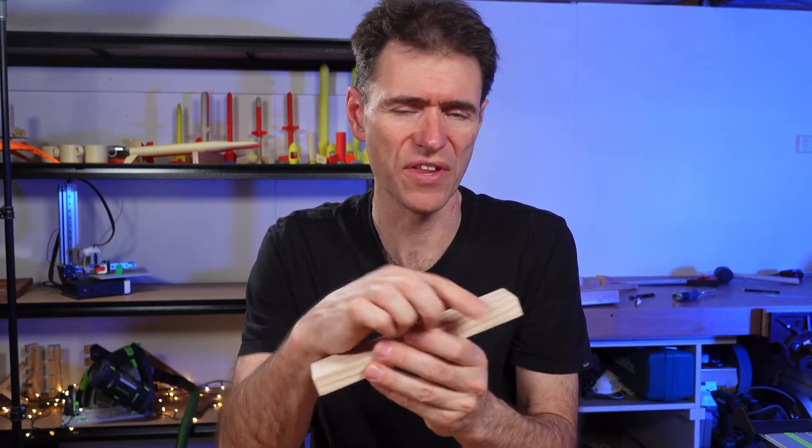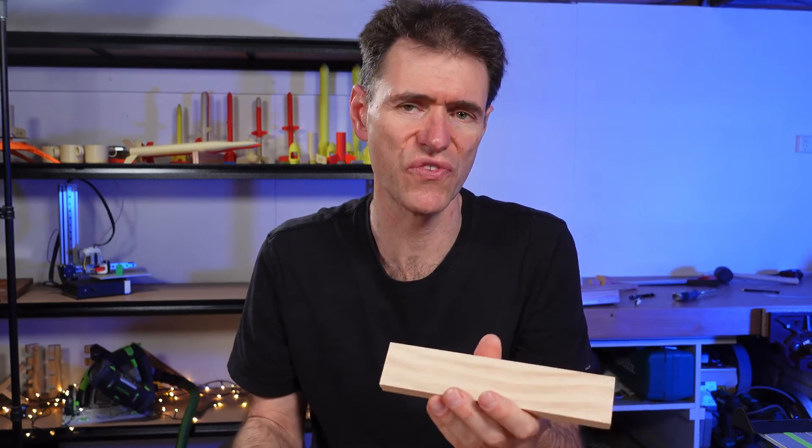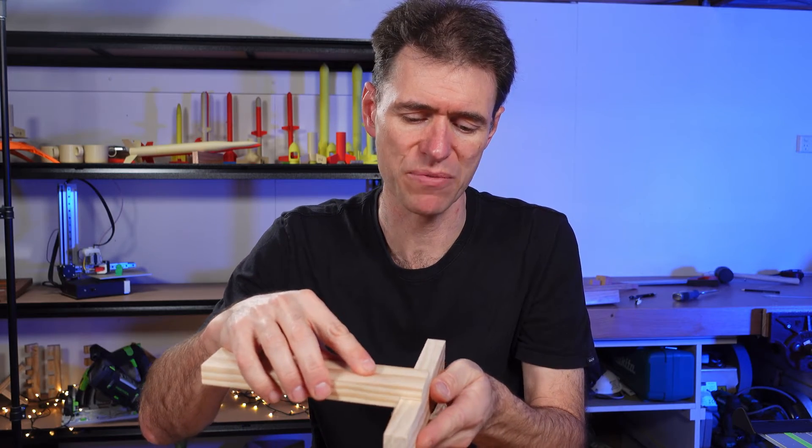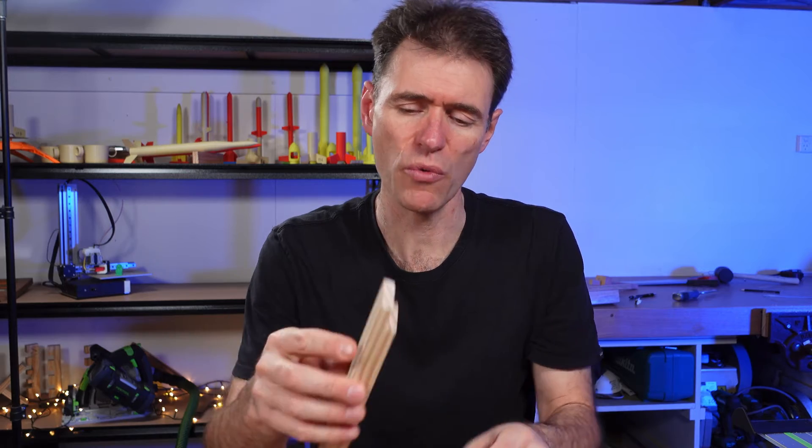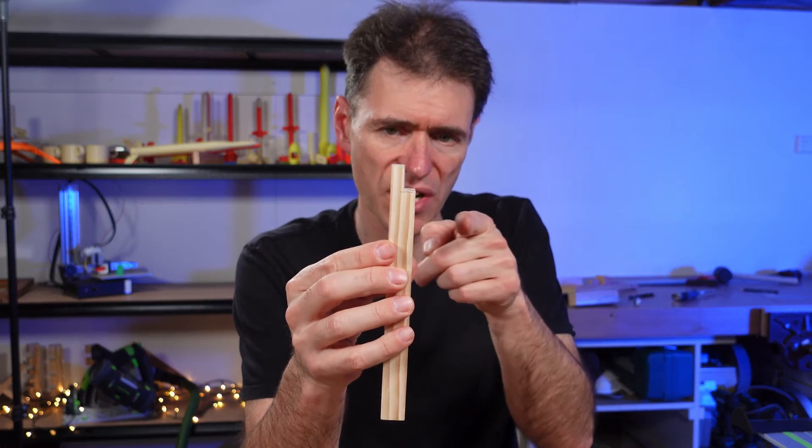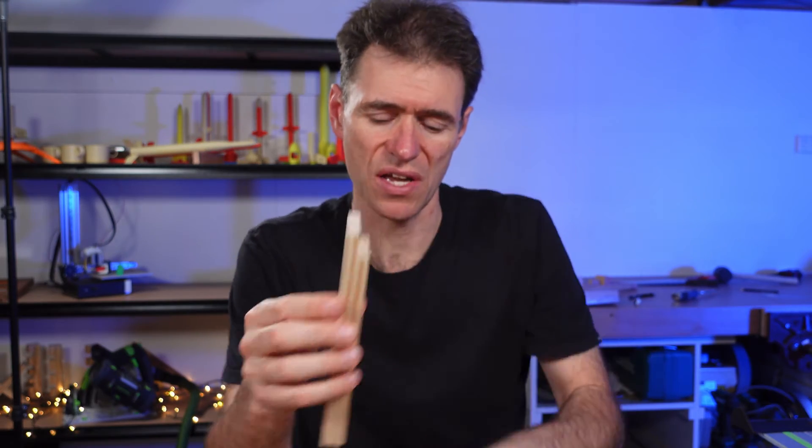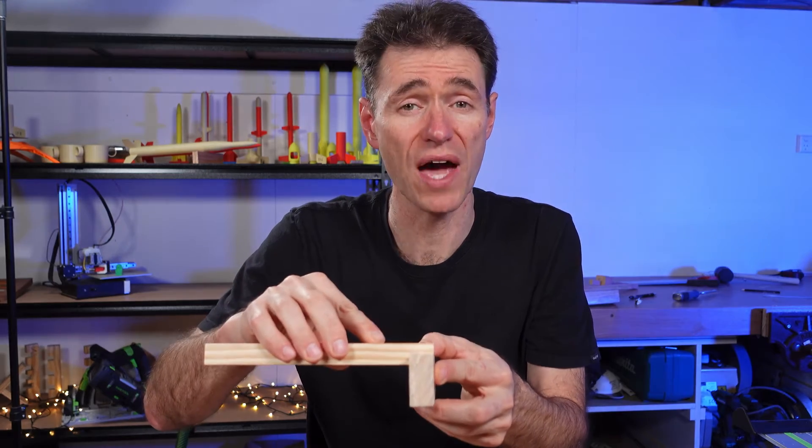And in fact, you can do it on this one and on that one as well. And then just to test for fit, you can just continue to lap them over the edge or even over the face of the timber. Remember, what we're looking for is a nice 90 degree cut, which gives us a nice clean fit with no gaps.